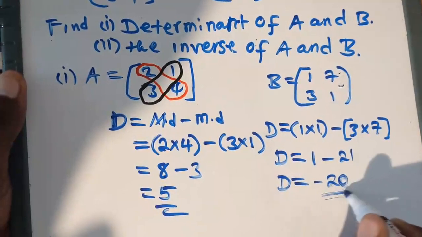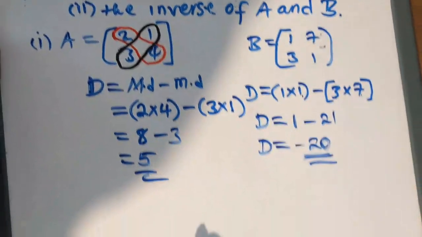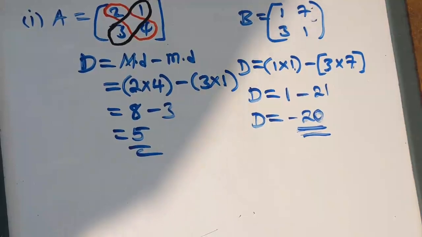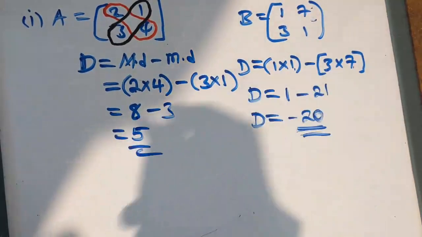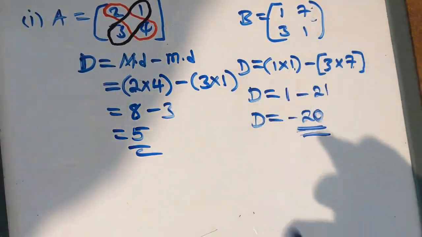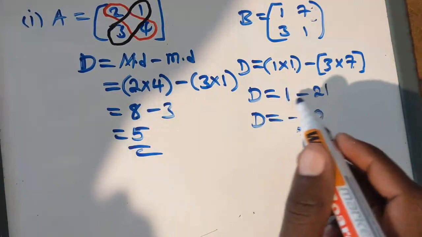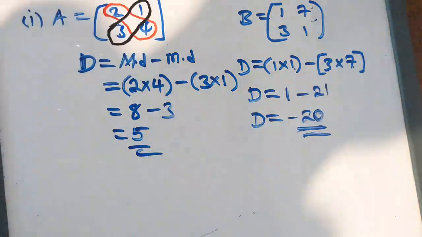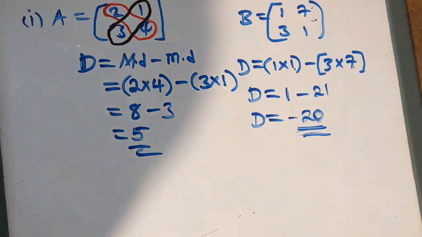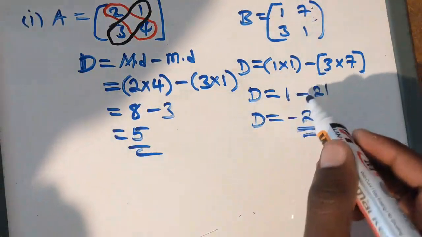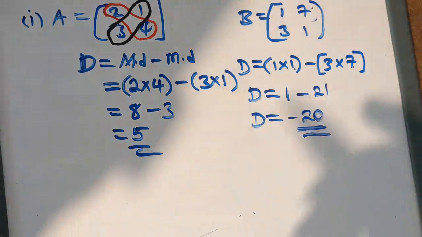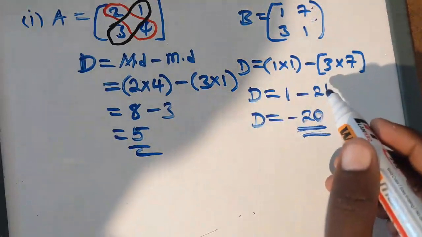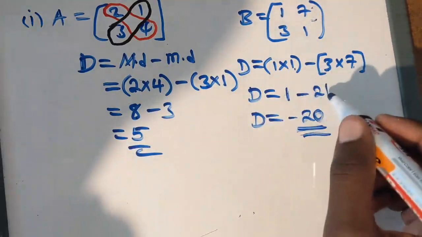Sometimes most people have difficulties subtracting a bigger number from a smaller number. So let me show you a simple trick on how to find this. You have 1 minus 21, but in the past, in primary, we were saying that it can't be done. When you say 1 minus 21, we were saying it can't, but this time there is a negative number. So how do you do it? There is this 1 and this 21.